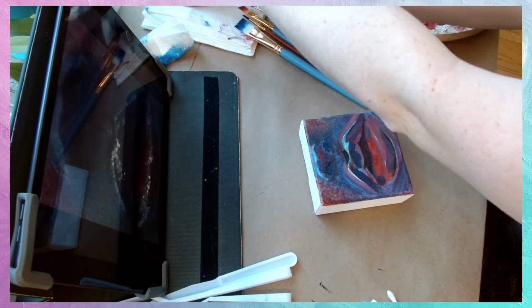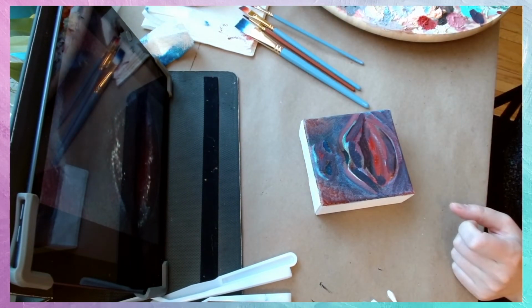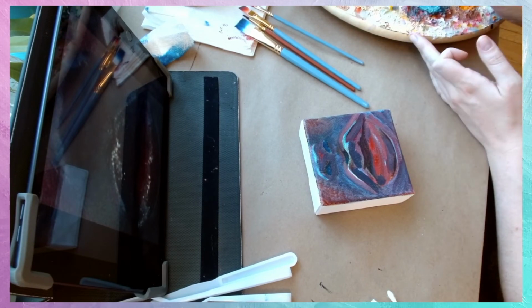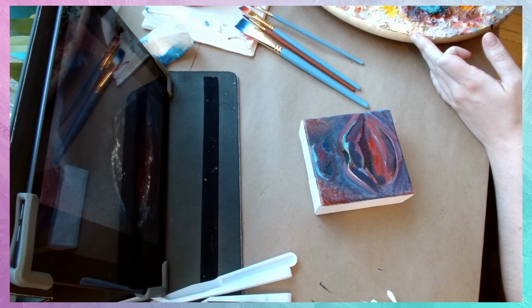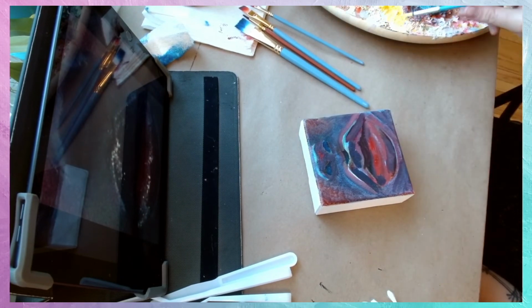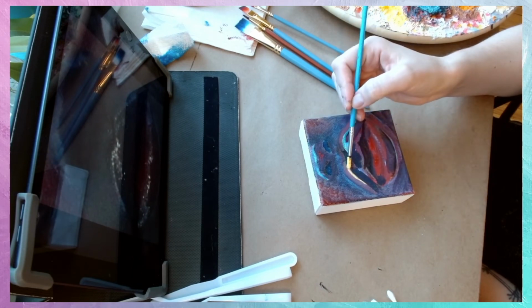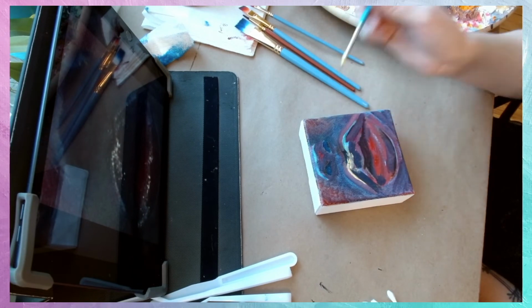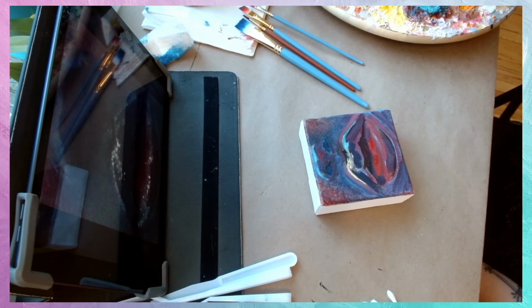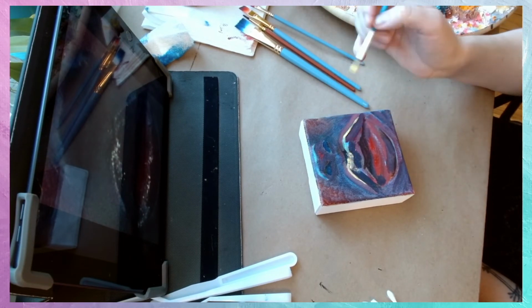Around this stage of development in a painting, I like to do what I call the squint test, where I literally squint my eyes and look at the canvas and try and get a sense of what the overall impact is. When I squint at this canvas, the overall impact is a dark, blurry purple. So that tells me that if I want to lighten it up, the best choice for an extreme contrast would be yellow. Again, going back to our color theory, yellow is the exact opposite on the color wheel from purple, so using it as my highlight is going to have a real pop to it.